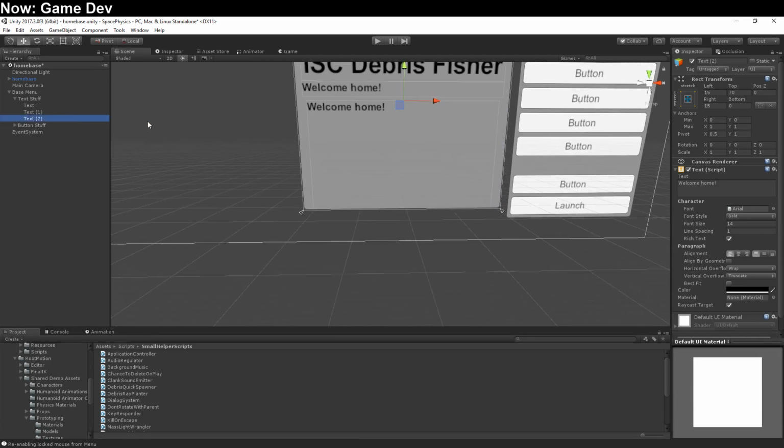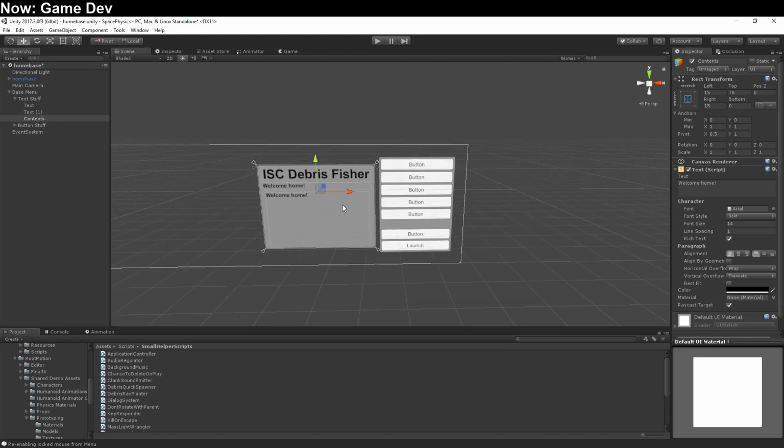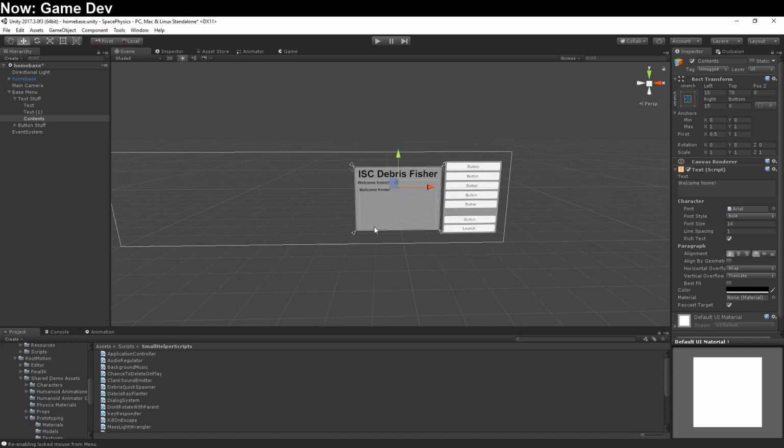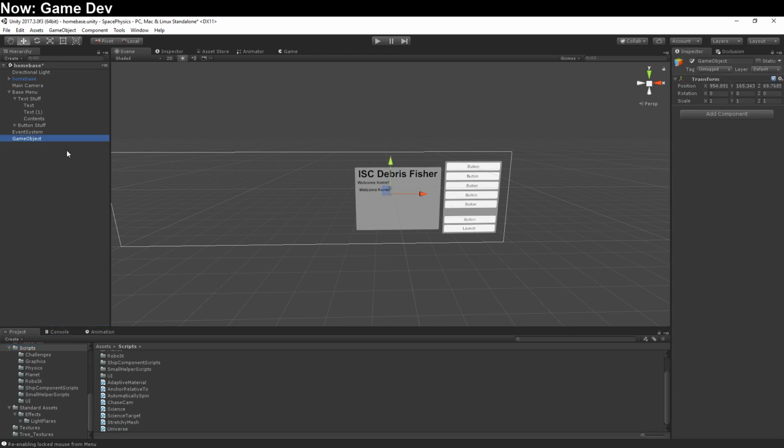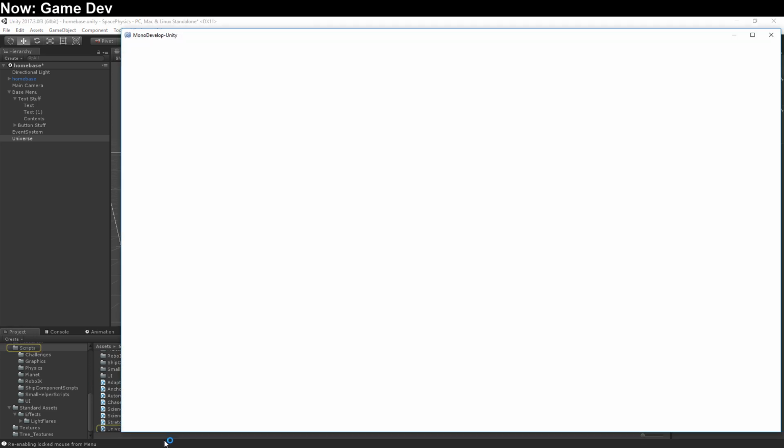Now let's go ahead and this text box here is going to be a contents text box where we're going to just type up all of the current situation, all of the universe variables that you've got. Now the problem is that in the other world we have a universe variable which we're actually going to just go ahead and get rid of because we don't need it. So here in our scripts there's a universe script. There it is. So we're going to go ahead and create a new empty object called universe. And this is going to not destroy on load. So we'll go into this universe here and add in a don't destroy on load command.